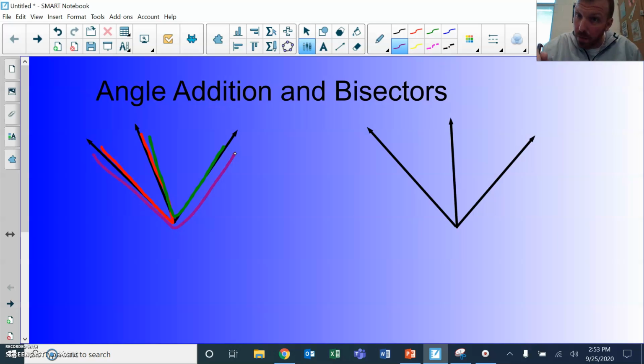Now, bisector. Well, bisector is awesome because bisector means cut in half. Right? So if I wanted to give you, let's say, half the pizza, probably not going to happen. I'll probably eat 3/4 of it. But if I wanted to give you half, that would be called bisecting. And that means these two pieces would be the same measurement, okay? Whatever they are, they're the same. Congruent, all right? Congruent. Good. So let's look at some examples of this.